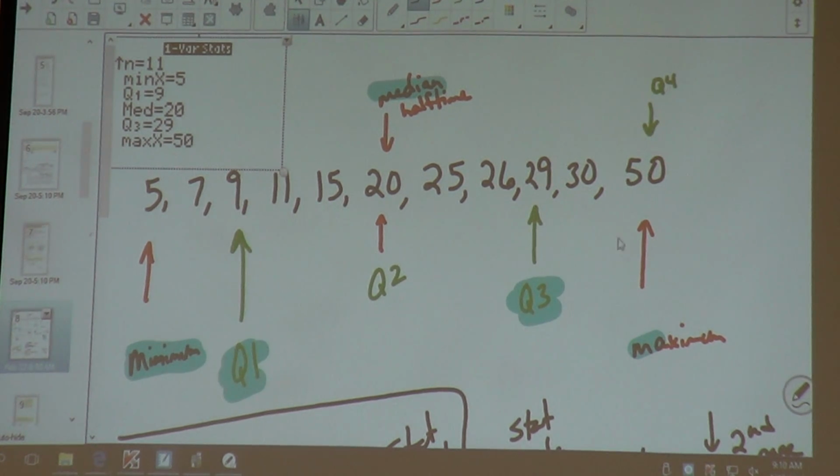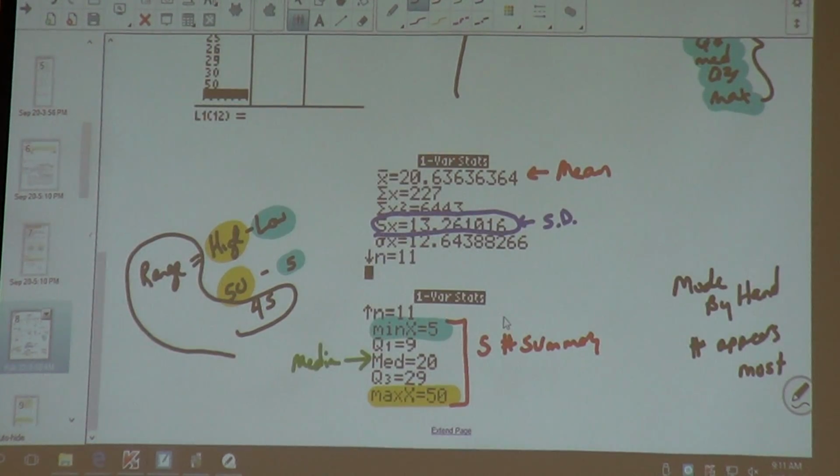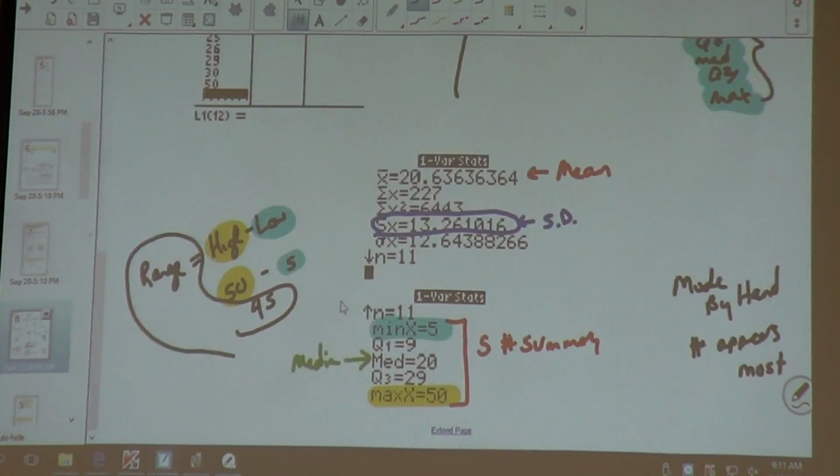And my maximum is 50. That's a smart calculator. Range is also known as high minus low. You can get your high minus low by taking your maximum minus your minimum. So you can take your maximum right here, your minimum right there, and get your range.